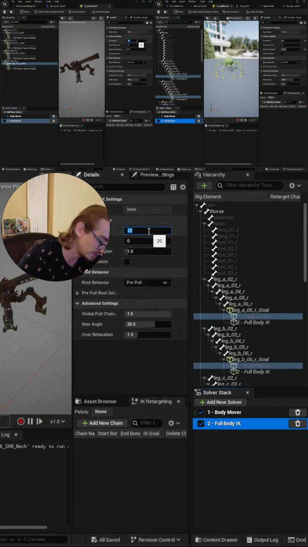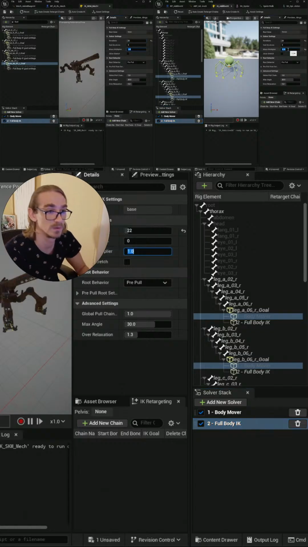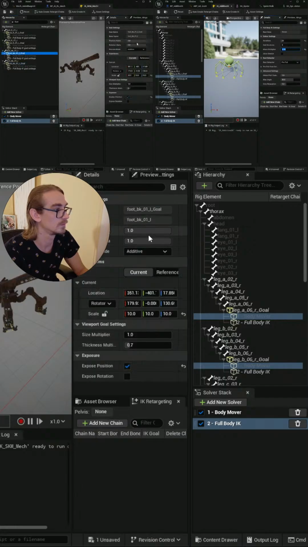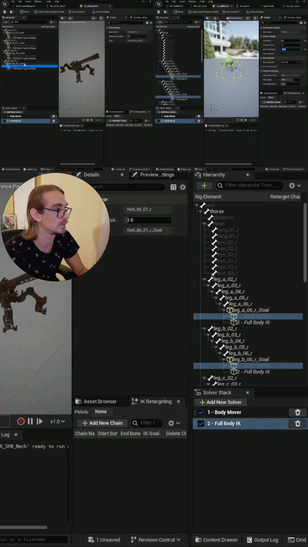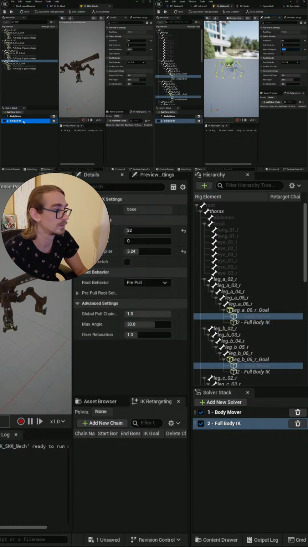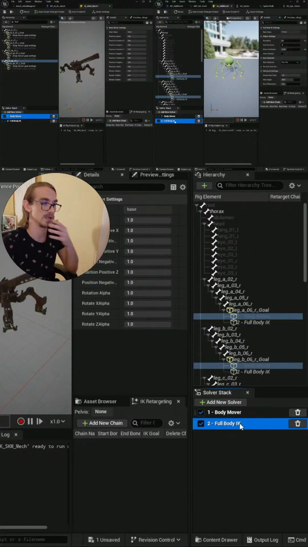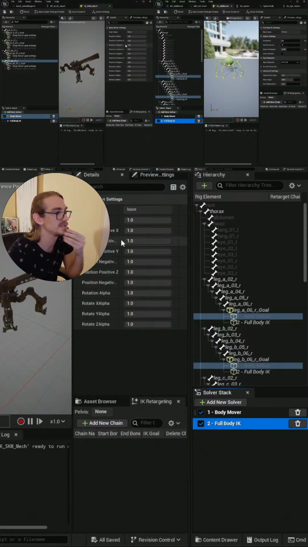Let me copy the settings, which I'm not sure is going to do much. Okay, yeah, everything else seems to be the same.